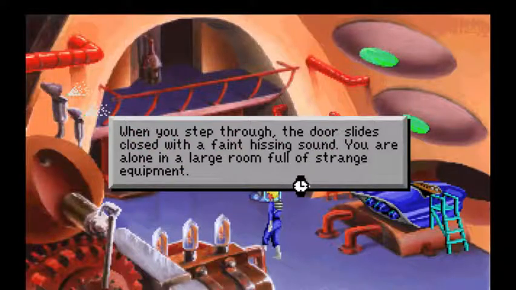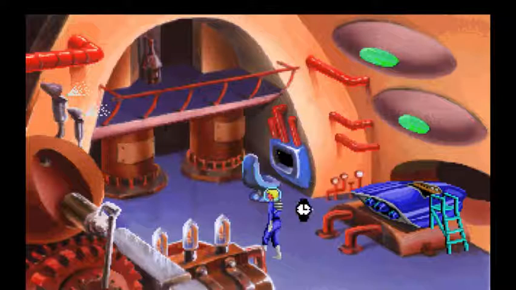When you step through the door, slides close with a faint hissing sound. You are alone in a large room full of strange equipment.